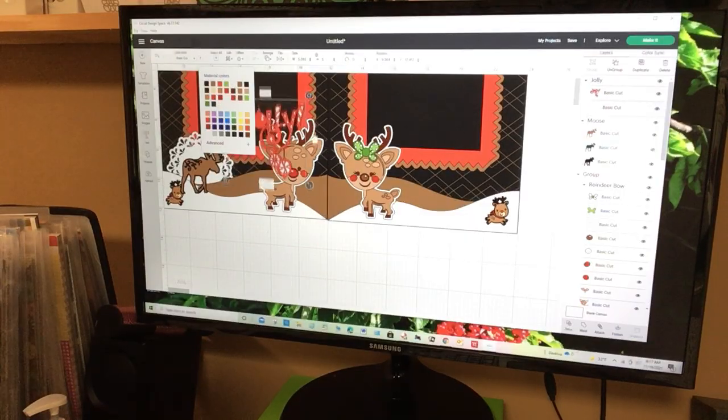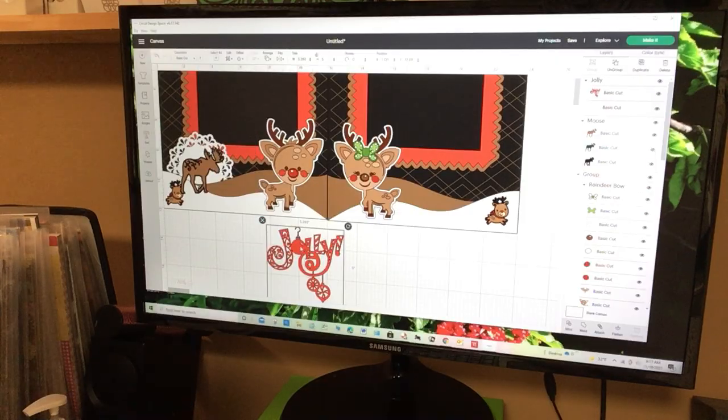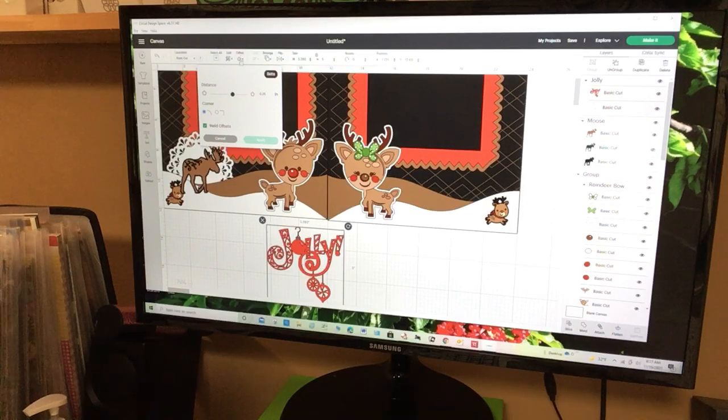There we go. All right, now I need to shadow this. So I'm going to click offset. Well, that's funny. It came out quite large. Usually they all come out the same size. Now I have to hit apply.